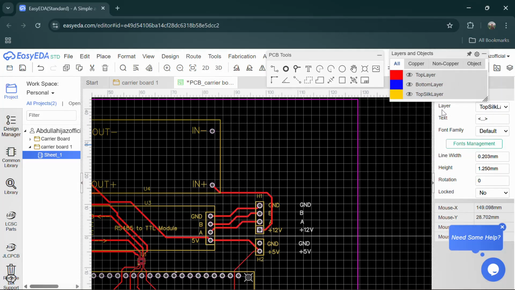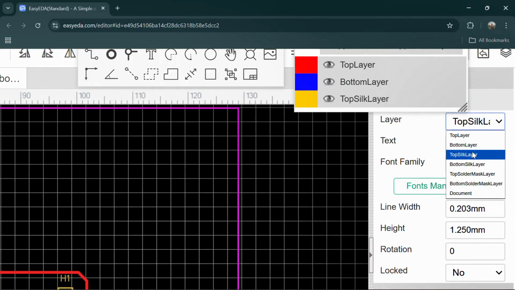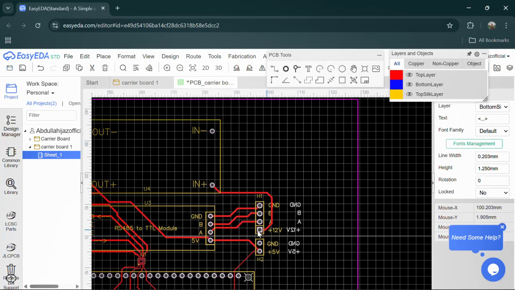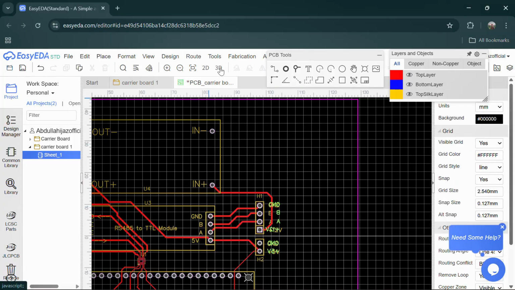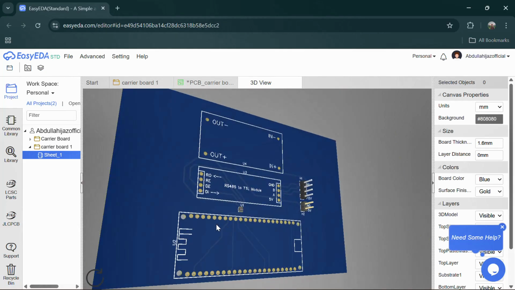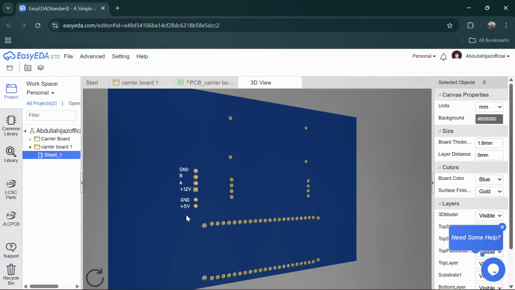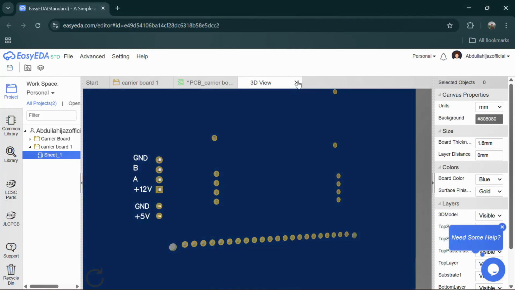These are the properties, showing the layer. So we will select from top silk layer to bottom silk layer, as I told you the bottom silk layer is the back side. So you can see the elements are inverted, and when we place them here and hit our 3D view, and go to the back side, wait a minute, you can see all the elements have gone to the back side.